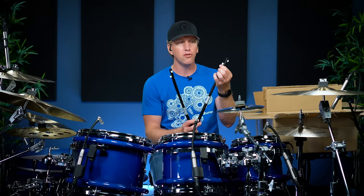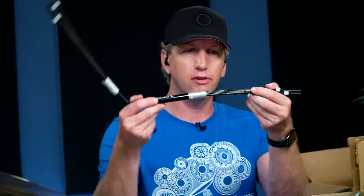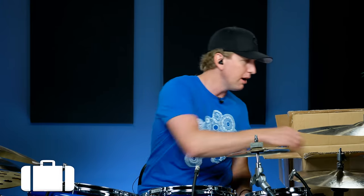So really nice feel. I like the fact that you can move these to kind of change the attack of the cymbal. They feel super durable with metal, and there's flex there, but it still feels like they're really, really well made. And so love these sticks. So these are the Cattails Headhunters. I would give these an 8 out of 10. This is definitely something that's compact that you can throw in your stick bag. I'm gonna put it in mine.